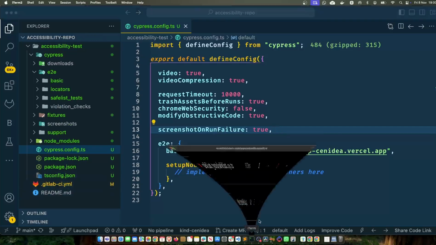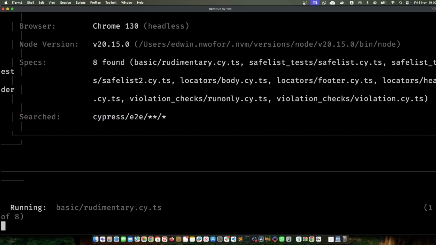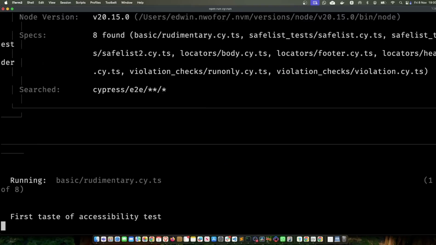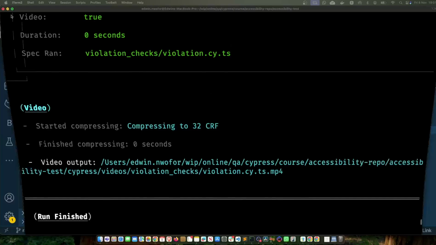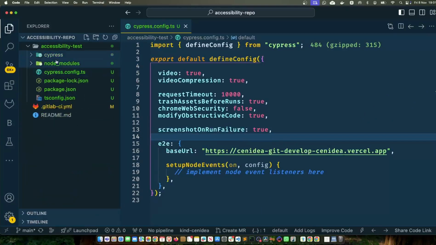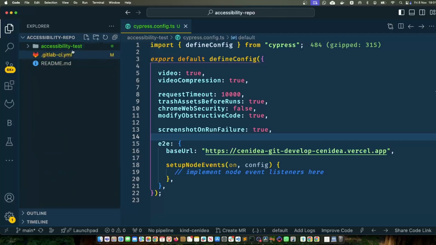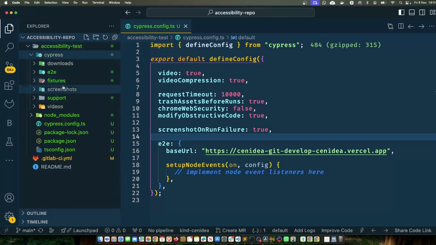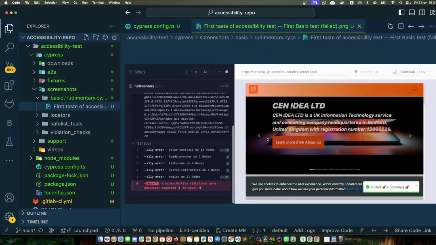pipeline code. But hey, let's just rerun this test again and see if it's taking some screenshots and all of that. Because you can see the path to the videos. So let's go into the test and check all these videos now. So if we go here, go to Cypress quickly. Actually, I'll just close everything. Go to Cypress, you can see screenshots here, and it's just putting the screenshot in order.